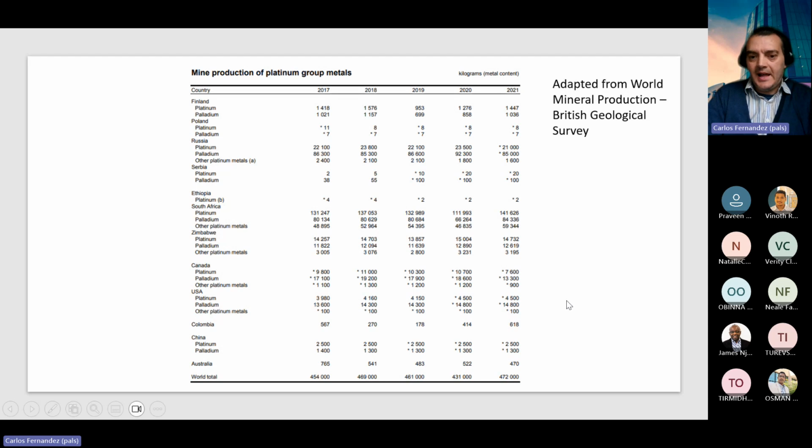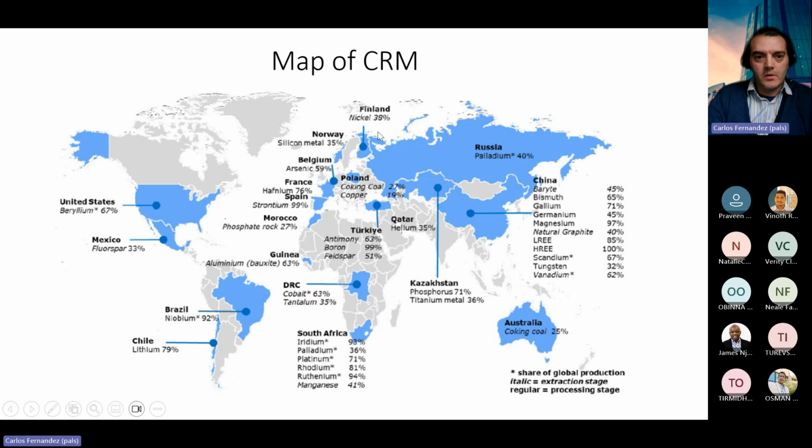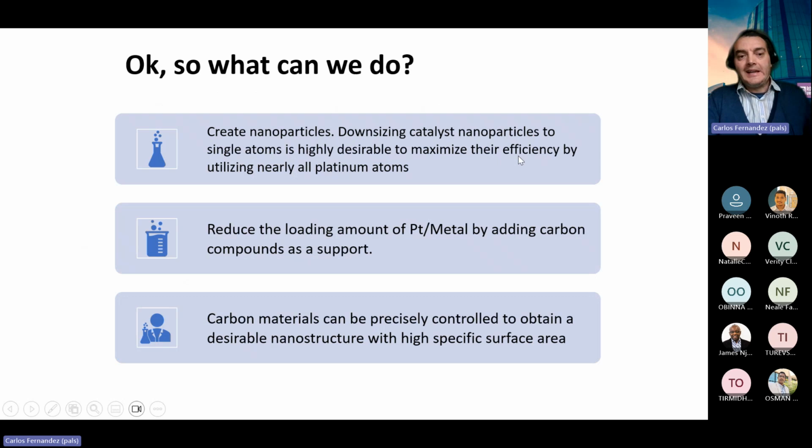So as you can see, one of the main issues that we're finding is just the metals, which are the electrocatalysts or the catalysts: platinum, palladium. We have seen already rhenium, cobalt. Then they have some issues. So I wanted to show you also the map of the critical raw materials around the world. So what are they? The materials that are critical, and as you can see, iridium is one of them. Palladium, as I mentioned, platinum, rhodium, ruthenium, cobalt. We also mentioned nickel, though it doesn't appear in here. I don't know why.